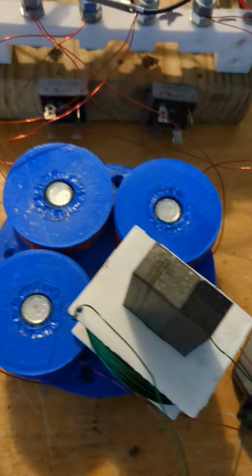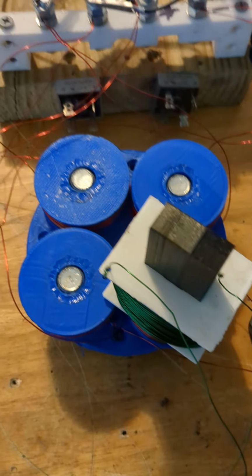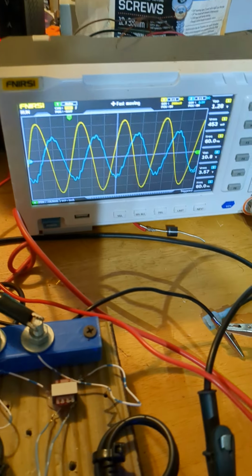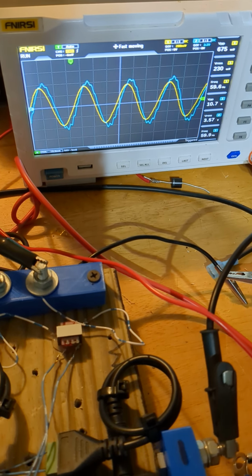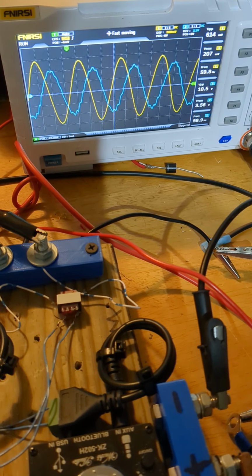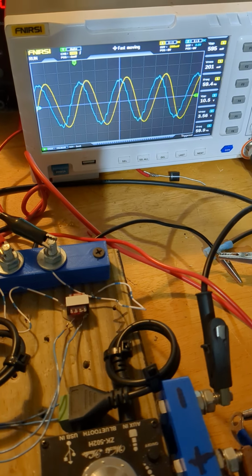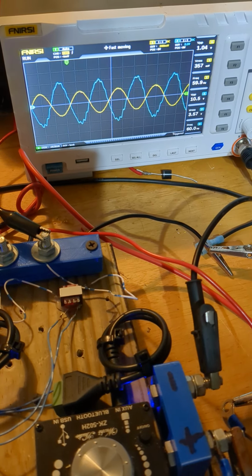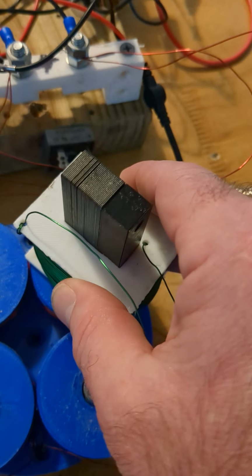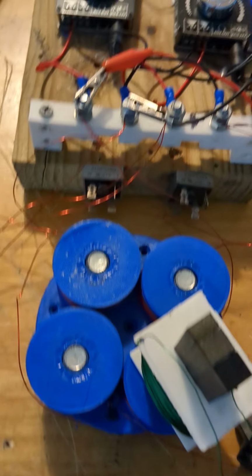Now, I could show with compasses or magnetic iron or something like that to show it's rotating, but in my opinion, those are kind of inconclusive. If you got the scope and if you can make the phase shift as comparing to a single phase that's solid, you know it's rotating, and that sine wave stays looking like a sine wave, like not all choppy. Of course, I got low points when I'm in between coil. It's not receiving as much flux as it is here. Okay, so anyway, I got rotation in several different ways.